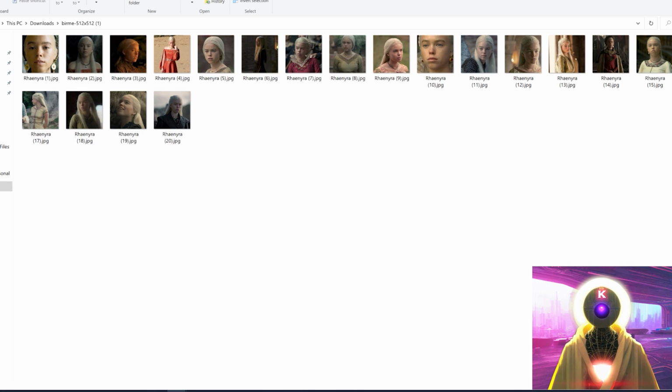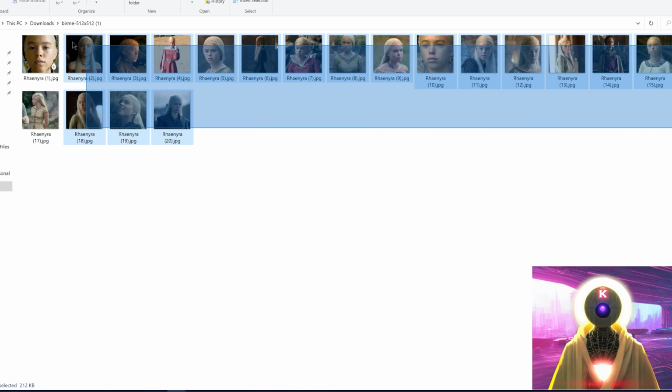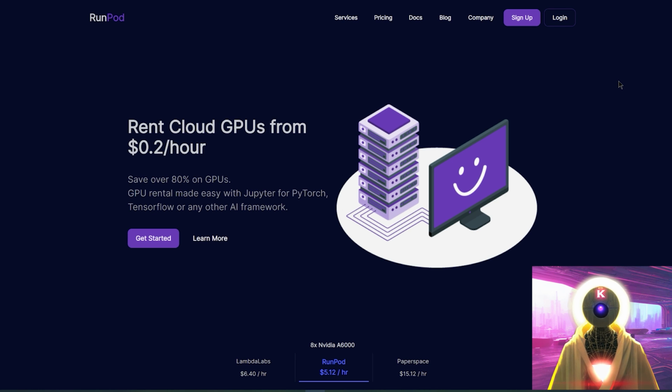And actually it's even better if you take your own pictures yourself with a good camera, because this way you can have perfect lighting each time you take pictures of yourself, exactly like the Corridor Crew did for themselves. And you're gonna proceed to do the exact same thing, crop them as a square 512 by 512 and put them inside a folder.